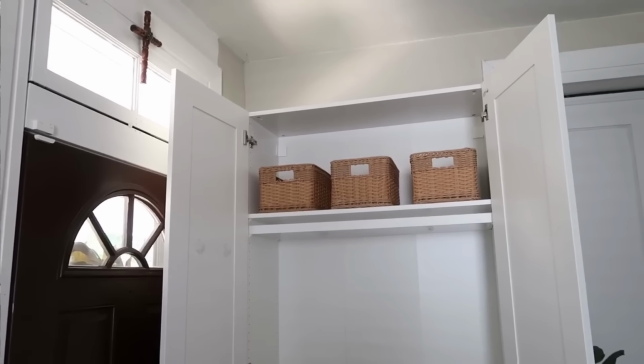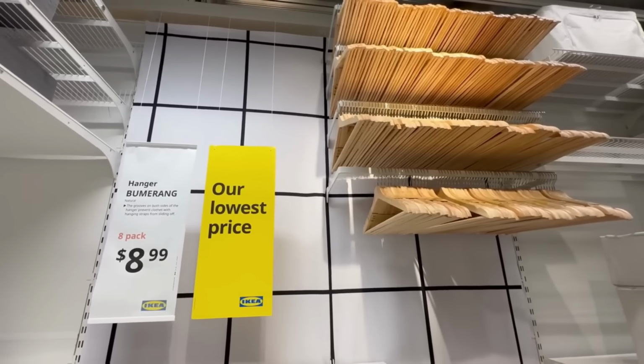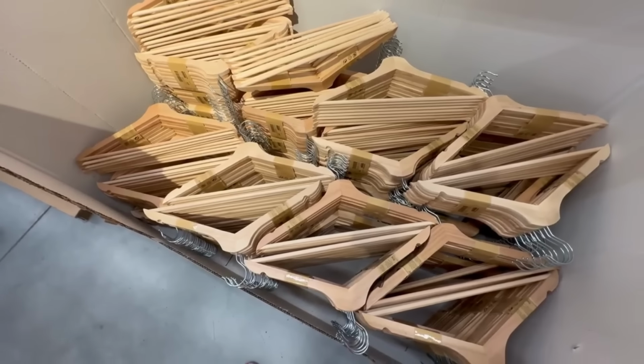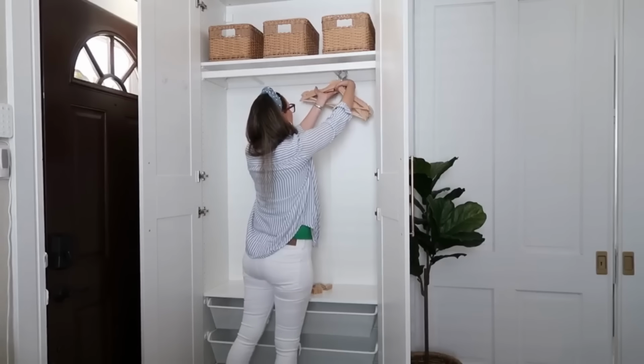Then, as you can see, I headed back to IKEA and grabbed some of their wood hangers. Since these are going to be heavier coats and jackets going into this closet, I wanted some heavier duty hangers. So love the IKEA ones.